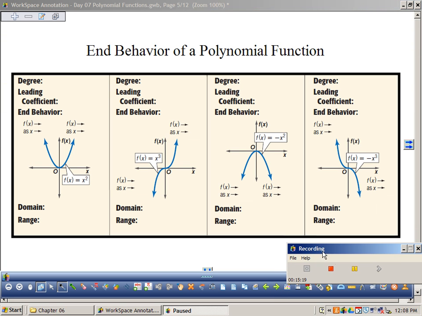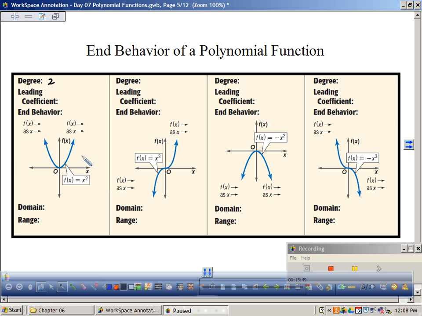All right, end behavior of polynomial functions. Okay, so just take a look back to behavior of graphs. Guys, I need you up here. We're shifting gears. Okay, so you should all know what this is. What is this? A parabola or a quadratic function, right? What's the degree of this quadratic function? Degree of 2. What's my leading coefficient? 1. Let's talk end behavior.